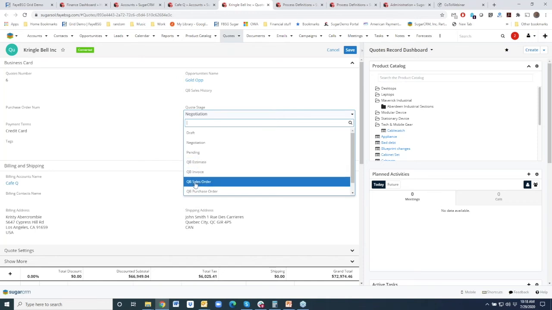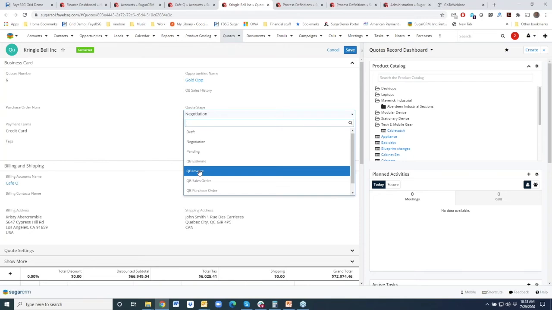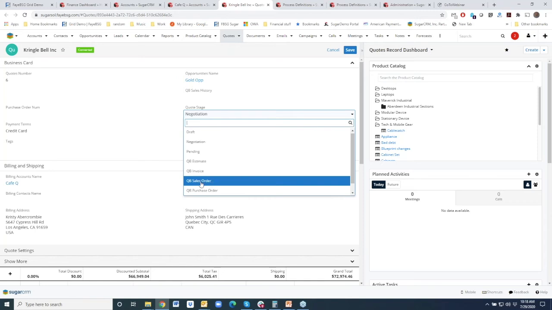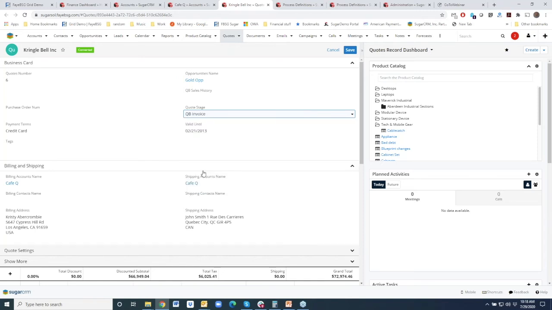Now, as a company, you can say you only want them to go to sales orders. You can remove the other values and make it so that it only goes to sales orders or invoices. QuickBooks Online has no concept of sales orders, so typically in that package, this option won't even be there. You can have it go over one of two ways. You can either have it trigger a workflow for someone in accounting to approve it, or it can automatically go into QuickBooks as a sales order or an invoice as well. Either way, once you click save, that'll either initiate some sort of approvals, or it'll initiate the actual sales order to get created directly in QuickBooks.